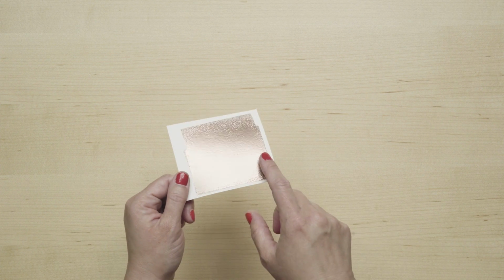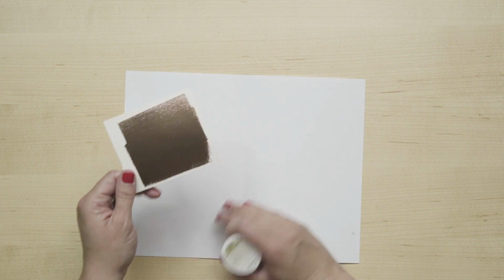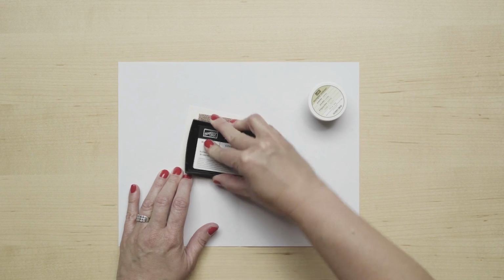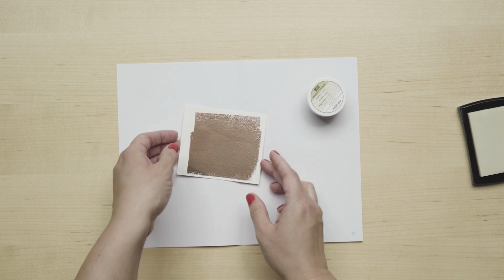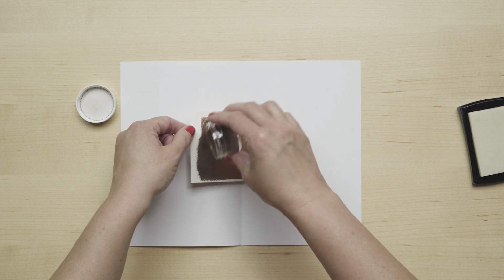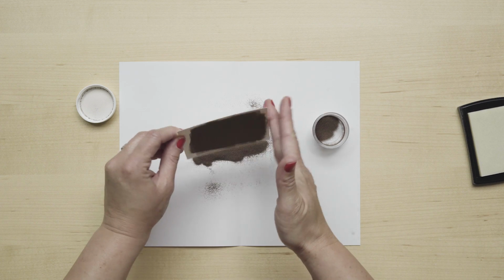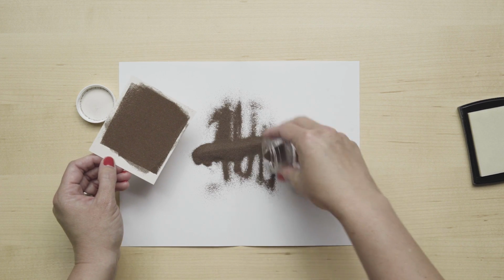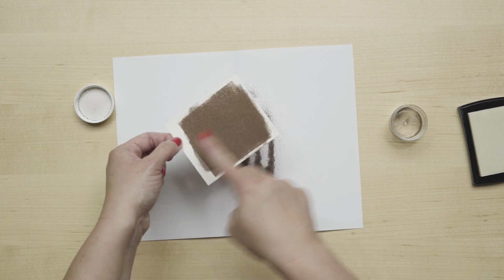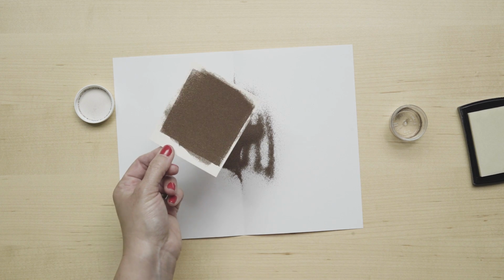Now that I have that all heated up with the copper powder melted, there are a couple of different ways you can layer up your powder. One way is just to take your Versamark again and go right over the top of that again and pour the powder again. If you do that, you don't have to worry about working quickly while the powder is still hot. Now my favorite way is to keep a pool of powder right here on my paper. And this time, after I get this all heated up, I'll turn it quickly and press it right back down into the powder to pick up some more.